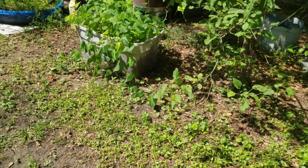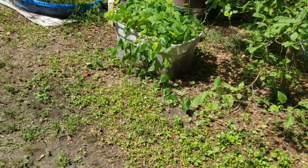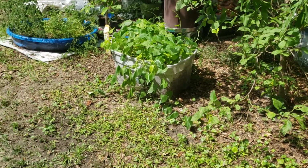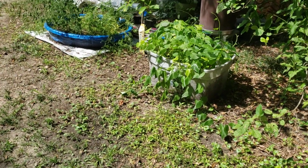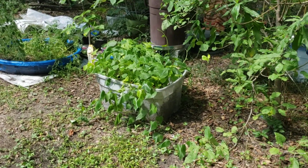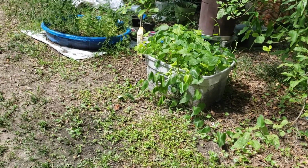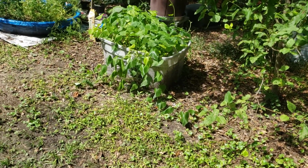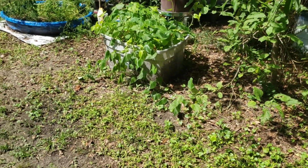That's what I start most of my containers with nowadays. I don't start my containers with a lot of soil. If I need some soil, I'll put like a bag at the top. I do like how Robbie does. I just get one bag, and then that one bag will give you 3 or 4 inches at the top. And if you have seedlings, your seedlings will grow fine, and eventually the roots will grow down into the composting stuff. They love that stuff. So, but I like that aspect of it because it's not something that I have to feed.